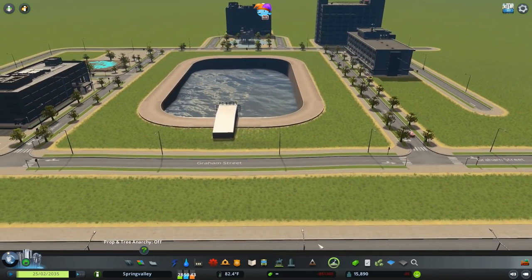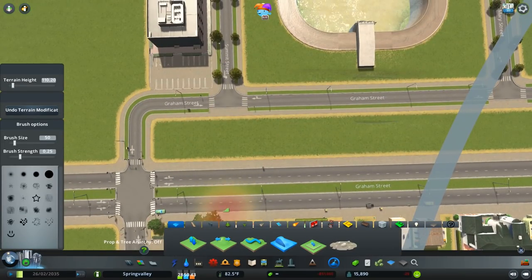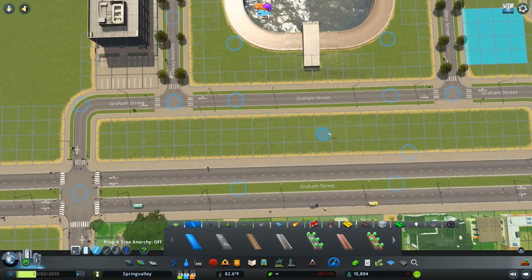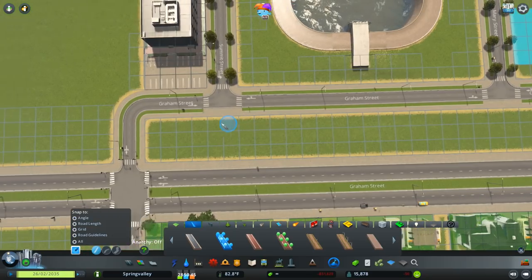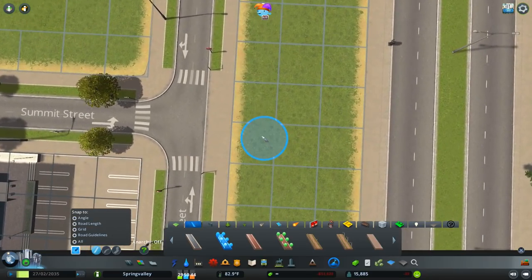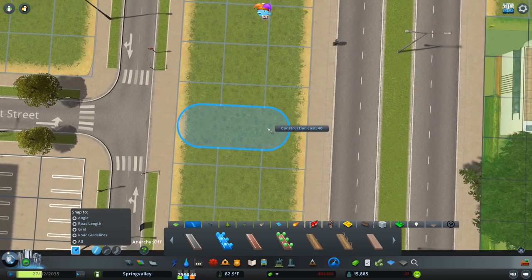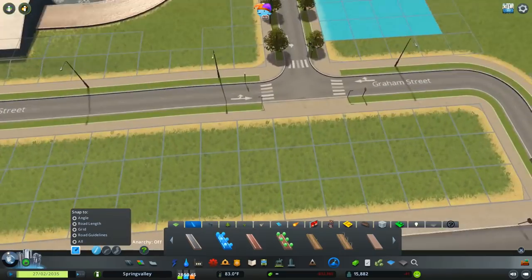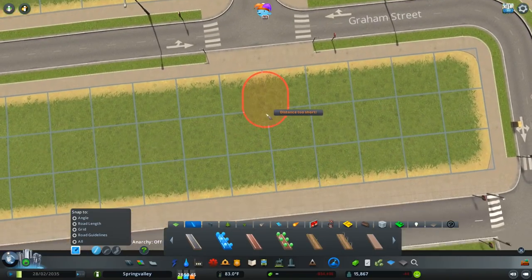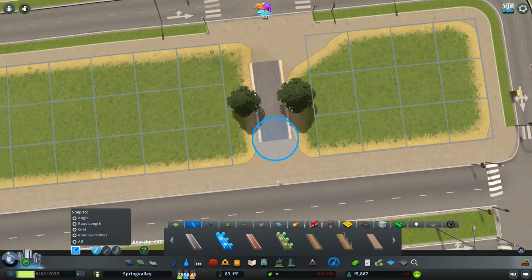Some little detailing tips. With this space that we have at the front of the plaza right here, perfect opportunity to get some paths in. So kind of from crossroads right here, line it up in the middle, and then just bring it down with a park life path, and then do the same on this side as well.